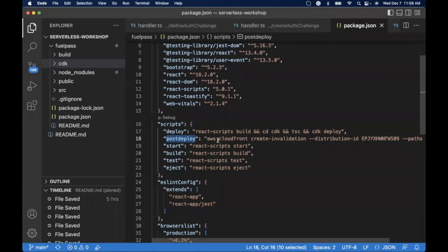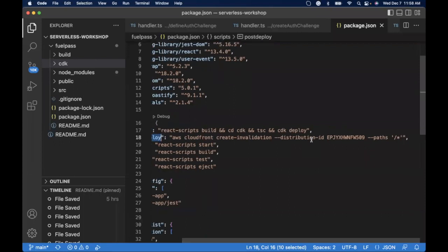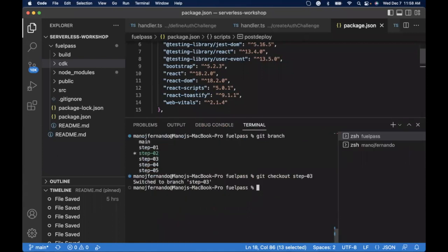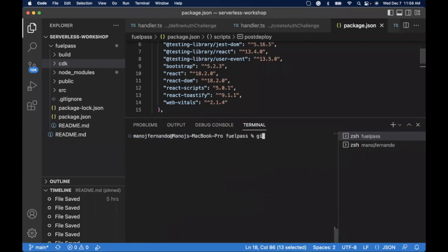So we can do aws cloudfront create-invalidation, then the distribution ID. Make sure you update the correct distribution ID as well, and we are invalidating stuff. So we'll get the latest stuff whenever we do an npm run deploy. So let's go ahead and do that. In fact, I hope you guys are also working on it.